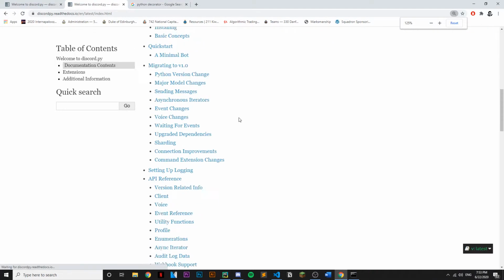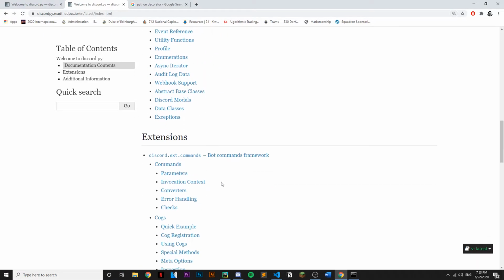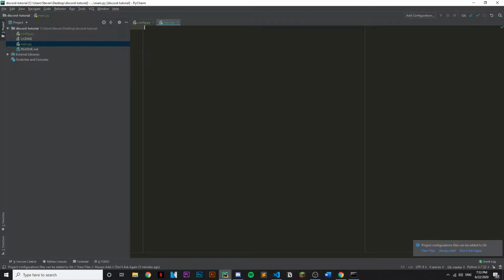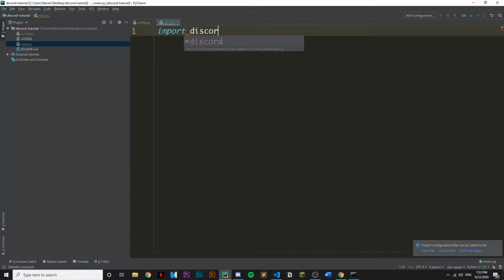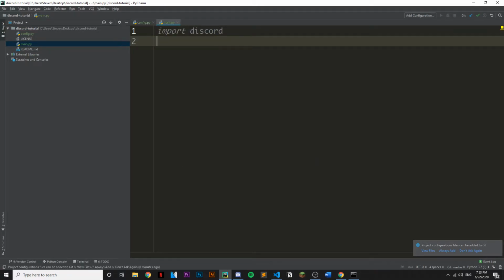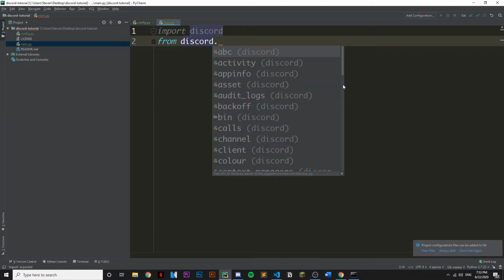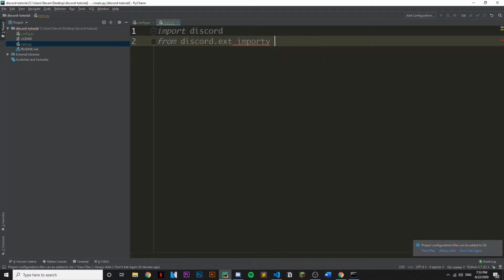All right. The first thing we're going to do is go into our file, and we need to import discord. And then, as I said, we're going to use commands, so from discord.ext import commands.